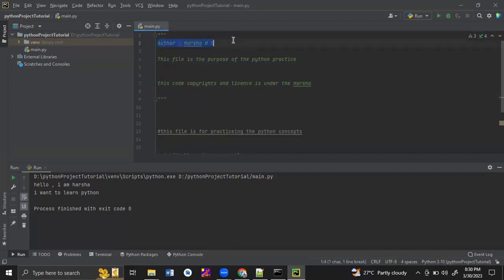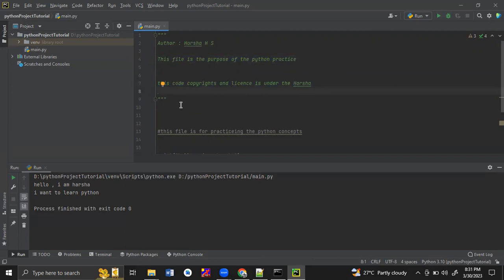In this comment, they use the author, meaning those who are developing that code in that file. They put their developer name, and they completely describe exactly what they're doing in this Python file. And also they put the copyrights and any license for this source code.